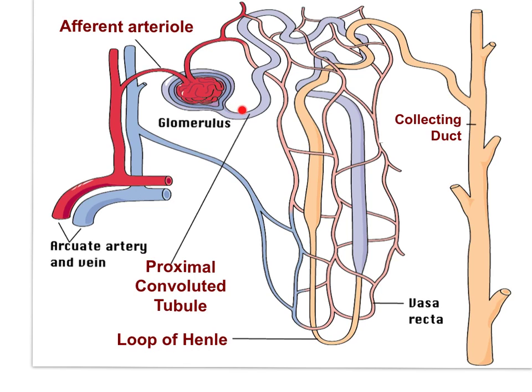Now, the proximal convoluted tubule is here, and this is where the reabsorption of nutrients such as glucose and amino acids occurs. The loop of Henle is seen here, and I will talk more about its function in the next movie. The distal convoluted tubule is here. The secretion of waste molecules or ions occurs in this location. Then this is the collecting duct. The role of the loop of Henle and the collecting duct together will be the subject of the next movie.